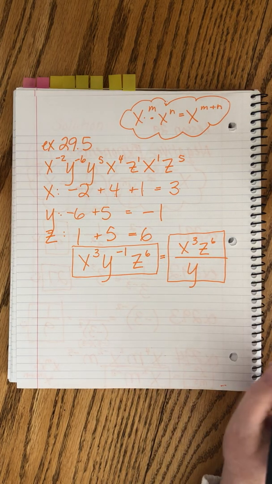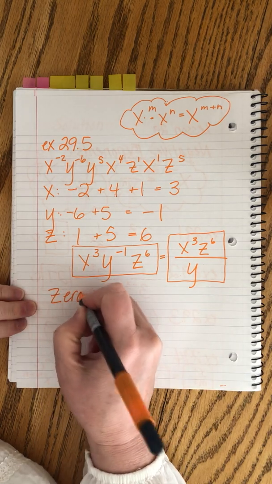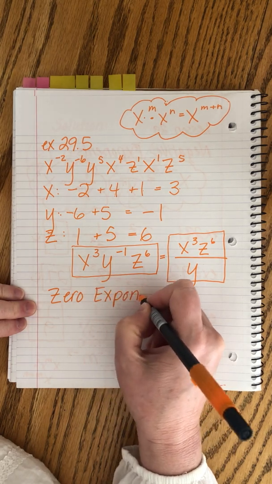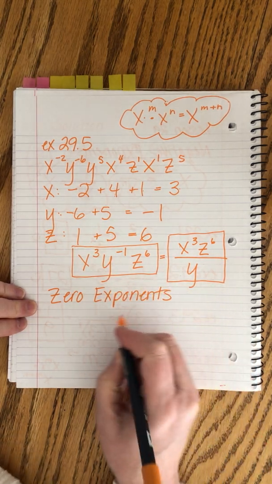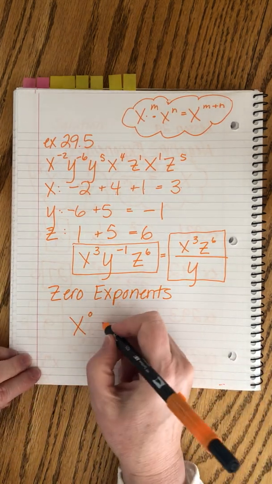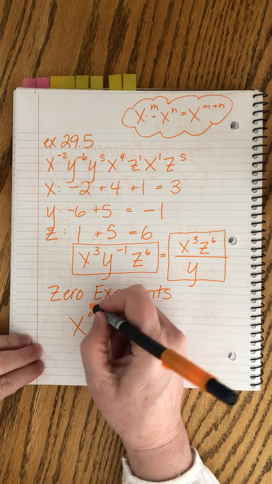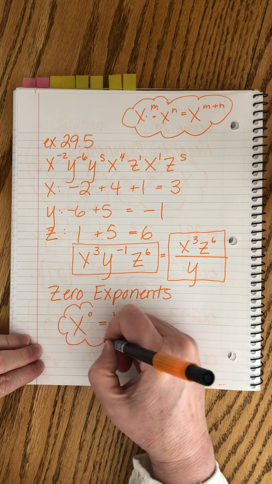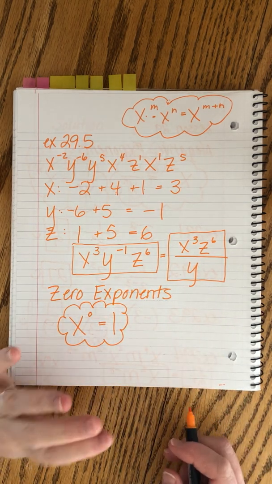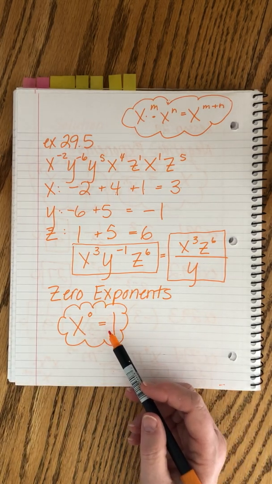All right, the second topic of this lesson has to do with 0 exponents. And this is just a simple rule that you can memorize. Any base that you raise to the 0 power is equal to 1. That's it. If you raise something to the 0 power, it equals 1. That feels a little random. We're not going to get into the theory of why that's so because I don't want to confuse you. Just trust it as a simple rule.